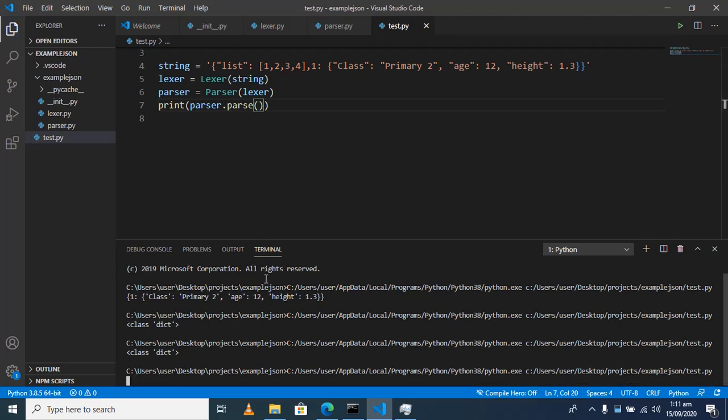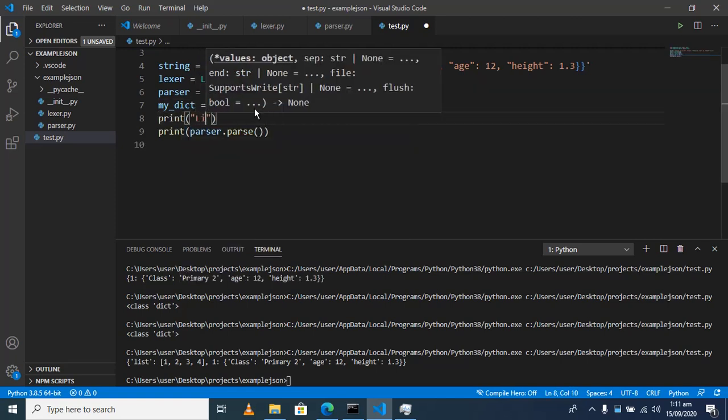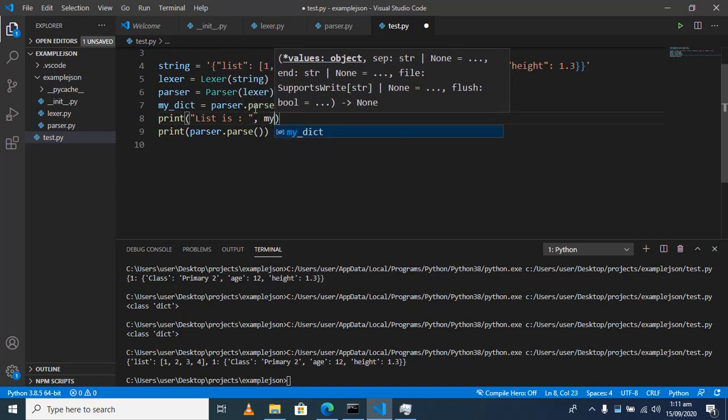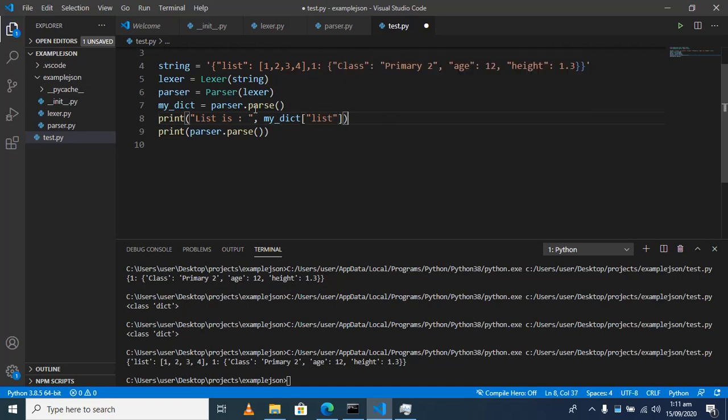Now let's actually inspect it. So let's do some manipulations with it. My dictionary is equal to parser.pass. Then we can print list is my dict list and see if you get everything.